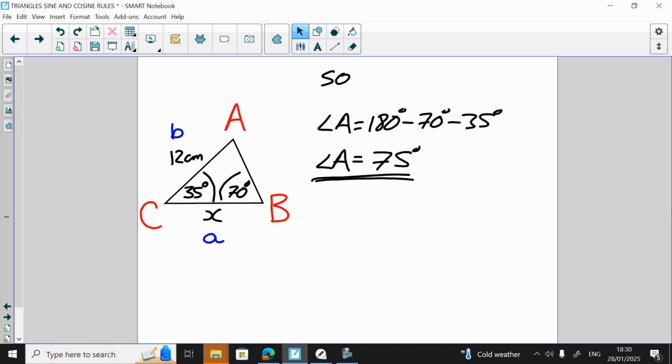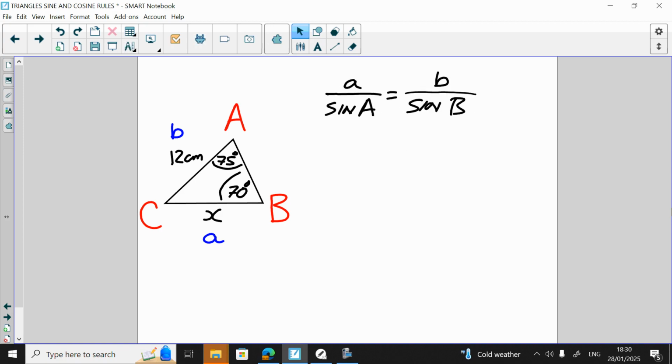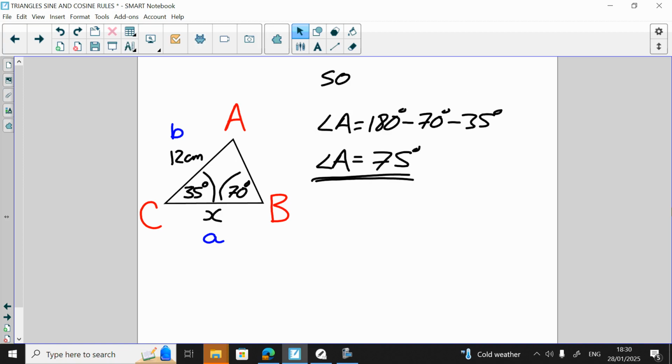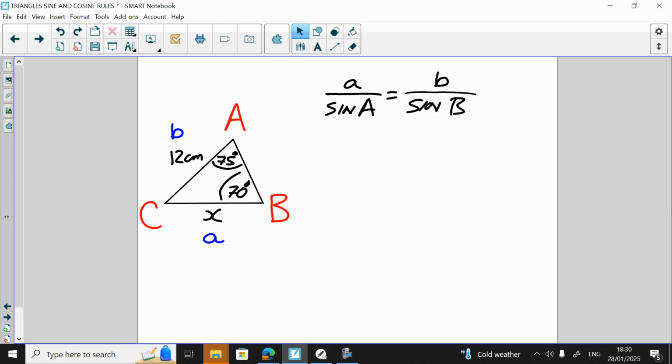Just check that in your calculator, just to make sure I haven't made a mistake. Right, I need that angle. So I'm just going to put it in there, and I've got rid of that angle C, because it just clutters up the place. Just score it out. I can now go back to my sine rule. I'm looking for a side, so that's why I've got small a and small b up the top. If you're looking for sides, put the sides up the top.